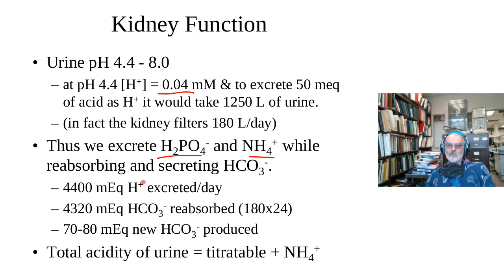Some of the bicarb that we excrete can be reabsorbed. The total acidity in our urine is a question of how much total ammonia and how much other stuff that we lose. So I'm showing you phosphoric acid here, monobasic phosphate being excreted, but there are other protonatable groups that can be excreted as well in our urine. The total excretion of acid is achieved by a carrier, something that can carry protons, rather than directly by the pH of the urine.